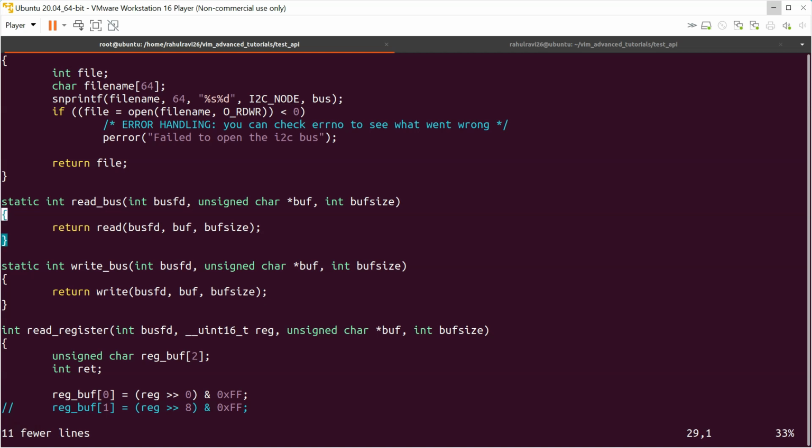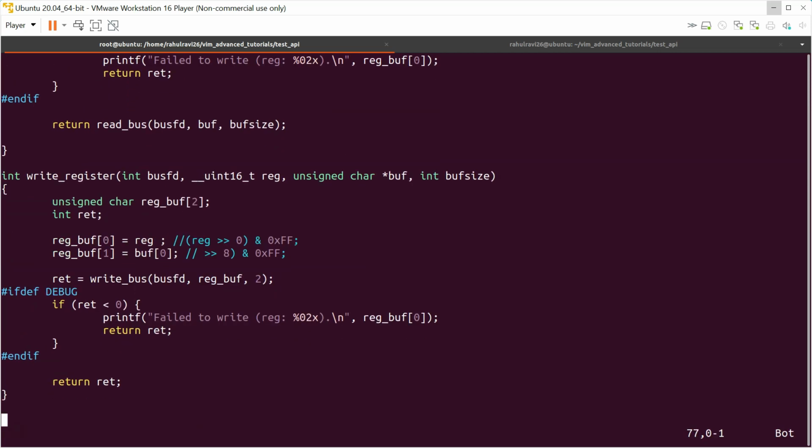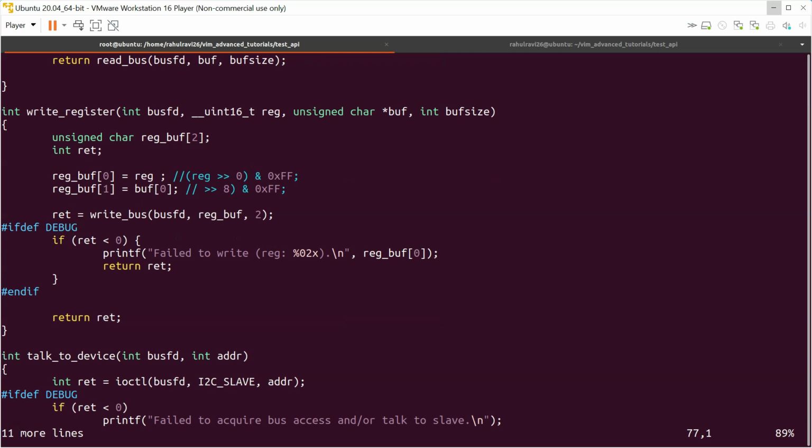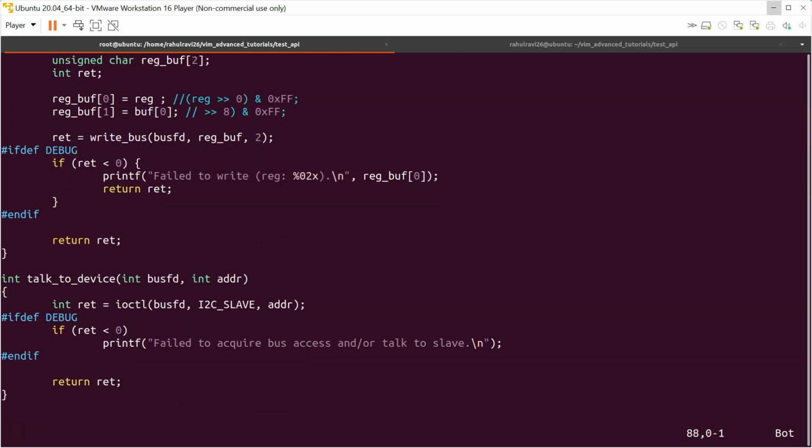I will go to the end of the function and paste it there using the P command. I will go down and show you this whole function is pasted perfectly fine, and this is how it works. This means in visual mode you don't have to worry about the number of lines. You just select the lines and then you can do any action, either copy or cut. This is for normal operation.